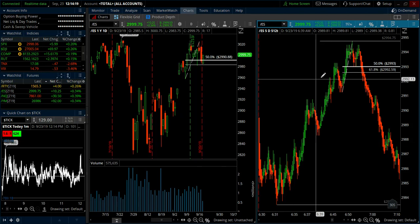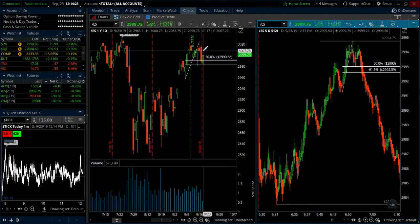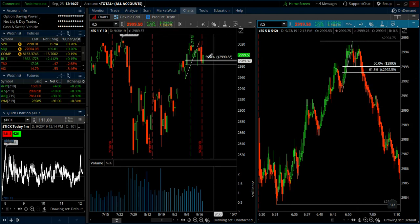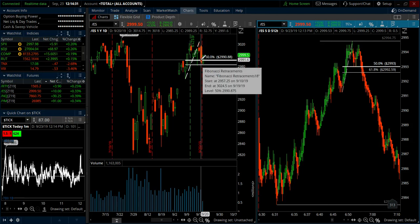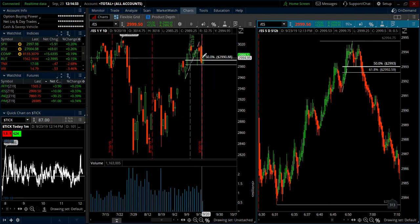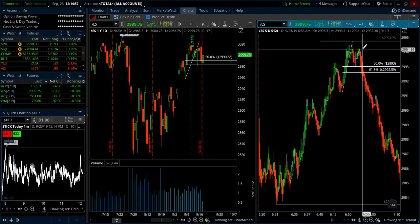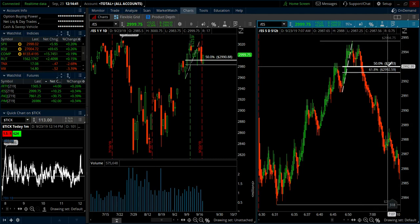And we were inside of yesterday's or Friday's range, Friday's high and low. So if we were in new high territory, I would have been okay going for this long here, but because we were just basically coming back into yesterday's range, it didn't really give me a lot of confidence to take this long. It did get a little reaction, which was nice, but then we had the sell-off.